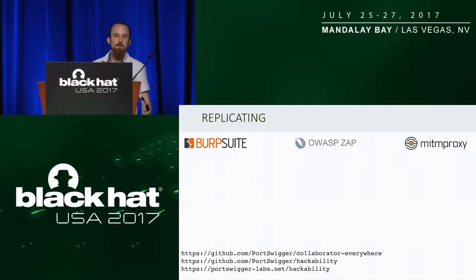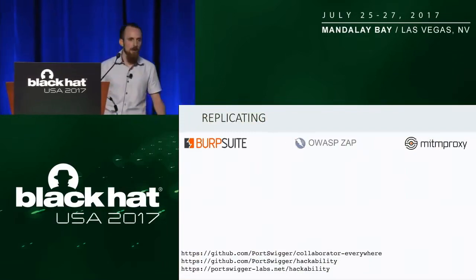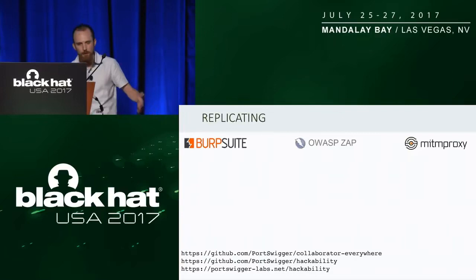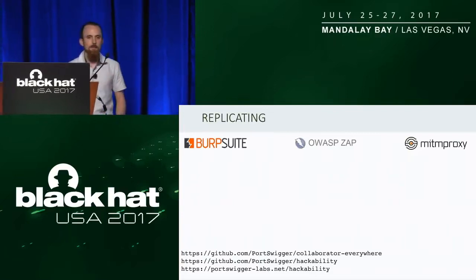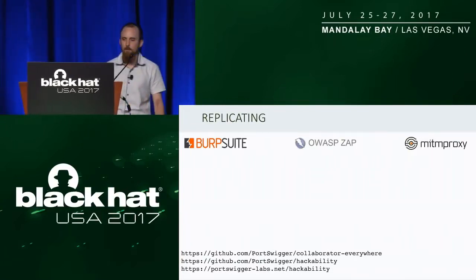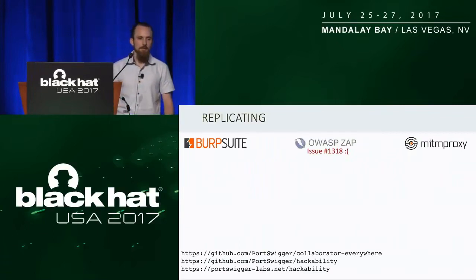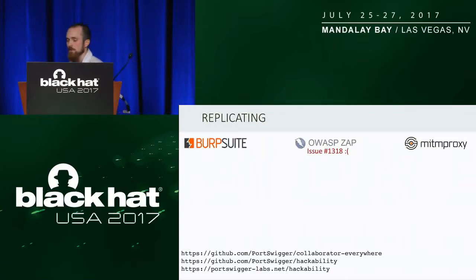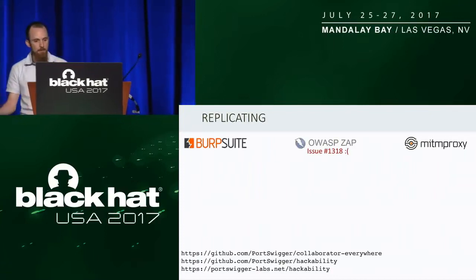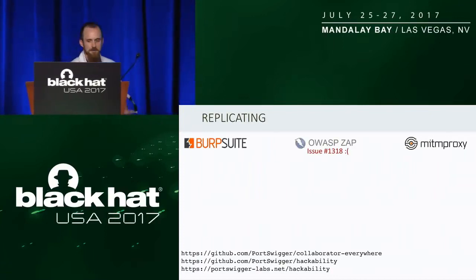Right, so as far as replicating these issues goes, you can replicate all of them using Burp, of course, so I wouldn't have found them. As of today, there's an update to Burp that will make its scanner automatically find all of the vulnerabilities I found. Now, you could replicate these issues using Zap if it wasn't for issue 1318, which I reported to them a few years ago, which means that if you change the host header in Zap, Zap will send that request to the wrong place. So if you want to use an open source tool, I'd recommend using MITM proxy. It's extremely leaked looking, too.